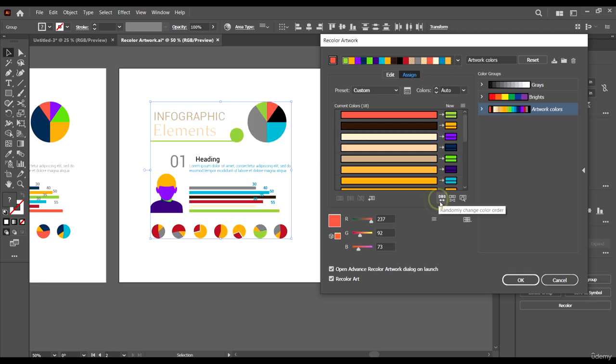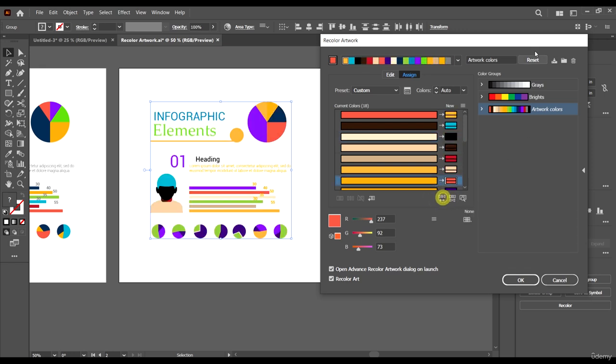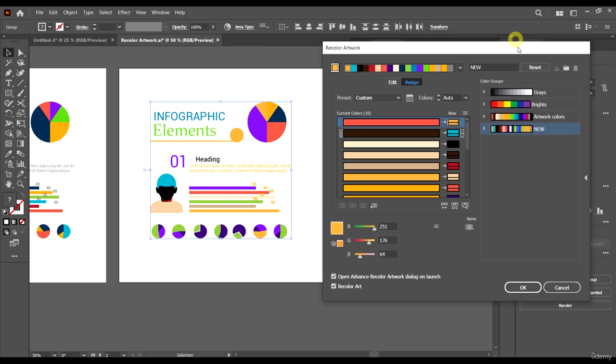And let's say we are editing our colors and we liked what we have. We can of course create a new folder with our new colors. So maybe we can name it new, and then we can see that by just clicking we are able to go back to the new colors, the new color theme we have. So that's one way to save our changes.